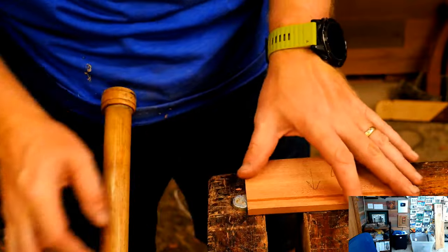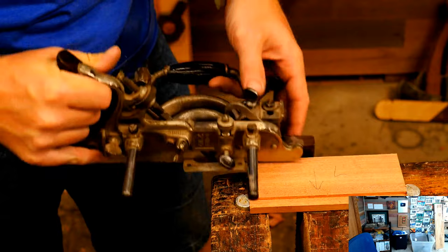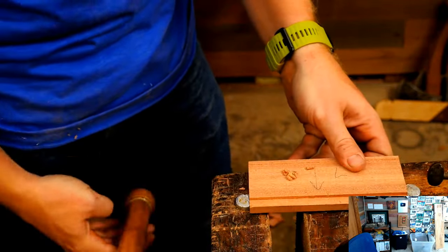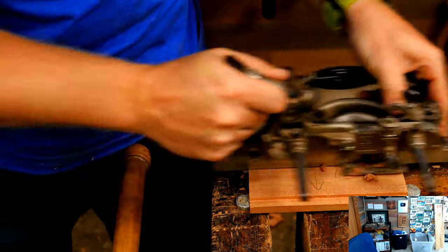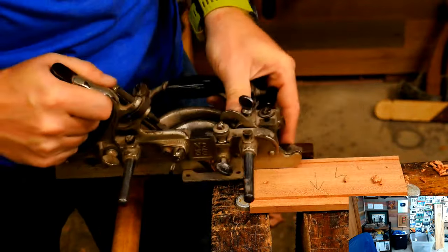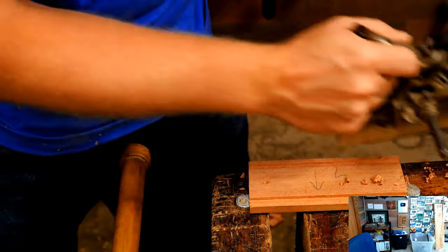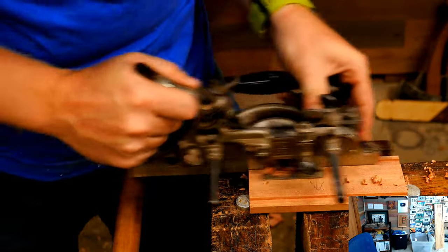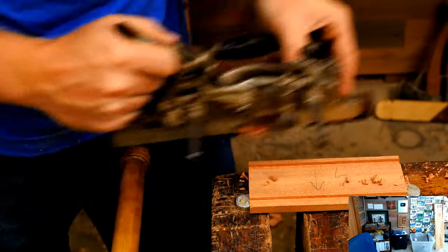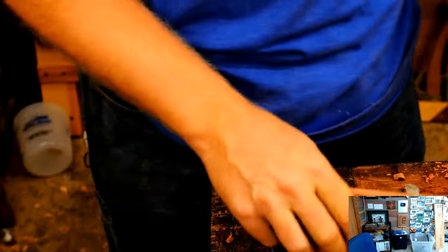Let's flip back around. Put it on this side. A little bit harder. We're moving over. There. There's another one, so we're halfway done.